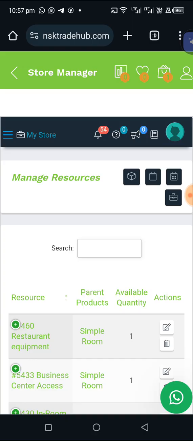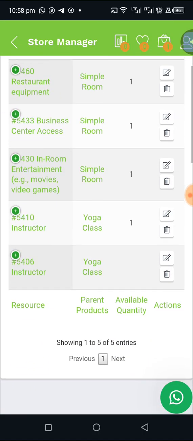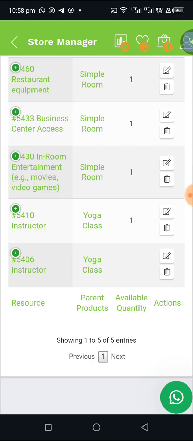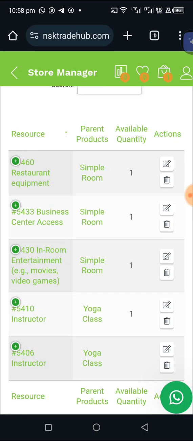While we're creating bookable products, this is one of the resources we will use, and I will explain what these resources are so that you'll be very clear with it. So for you to create resources, you click this one at the bottom edge here looking like a briefcase, and these ones you are seeing here are the resources we have created before.